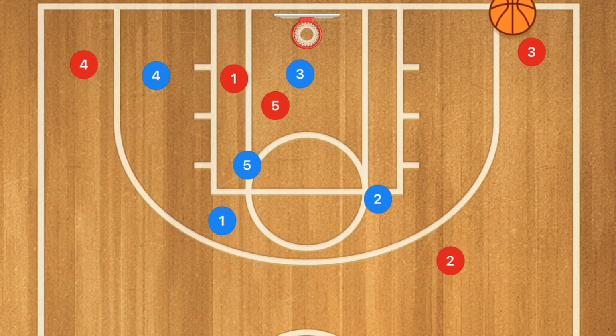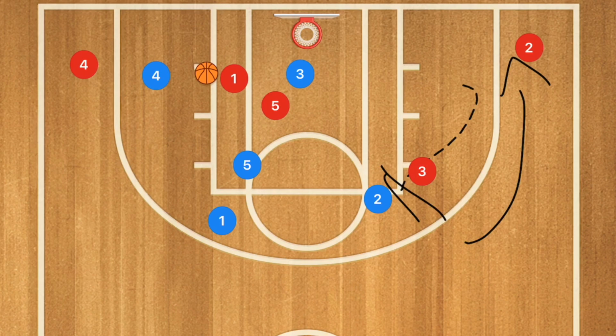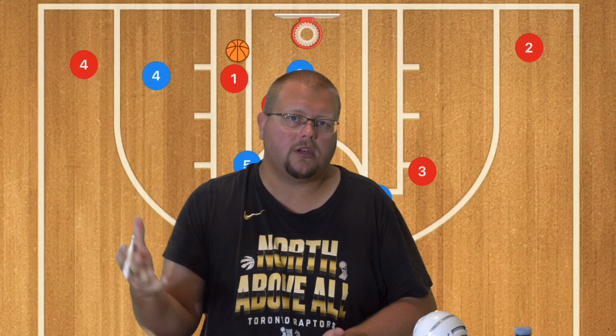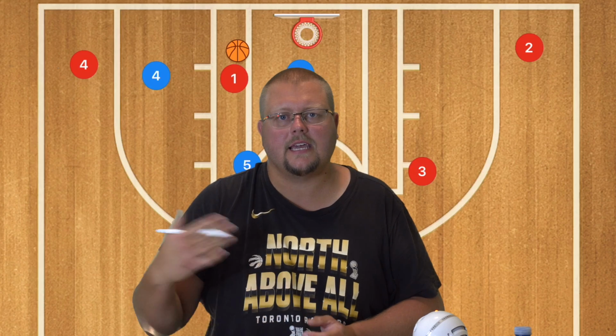He could continue through and do a hammer pass out to player 3, or technically a hammer would be with a screen up with player 2 moving down. There's so many different options that you could run out of that. However, the whole main concept is, of course, to get simple screen and roll baskets and easy layups or dunks at the rim, or by collapsing that defense and kicking that ball out for a 3-point shot. And that's going to be the main thing that you're going to see with both of these offenses.